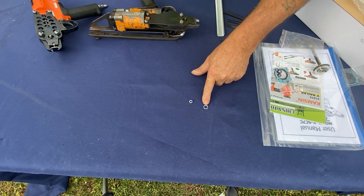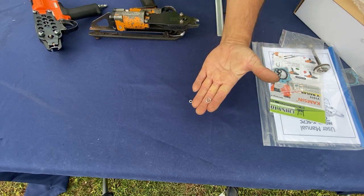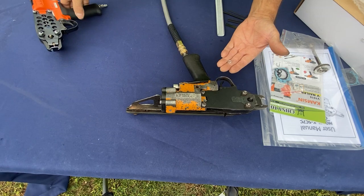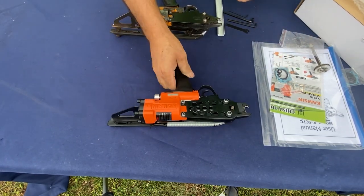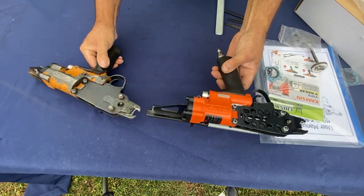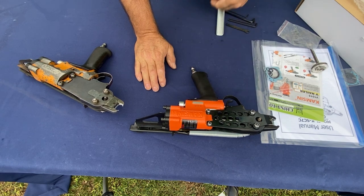We use this on putting our lights on balls, so if you need a large ring, then the Stanley would be your choice — but you're going to pay over $1,000. This one you're going to pay about $209 at this time. We've used this for a year and have not had any issues yet.